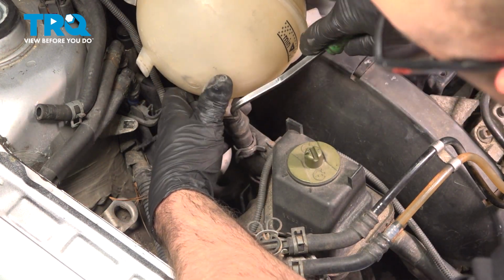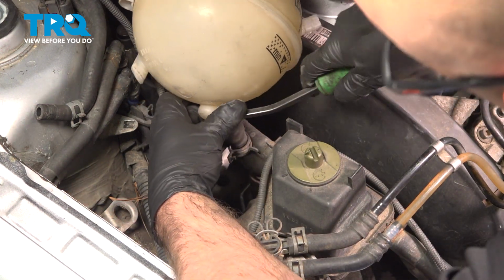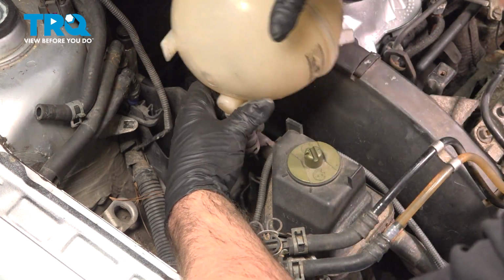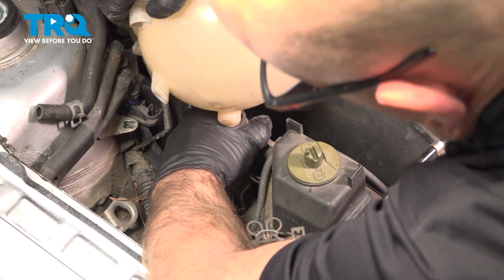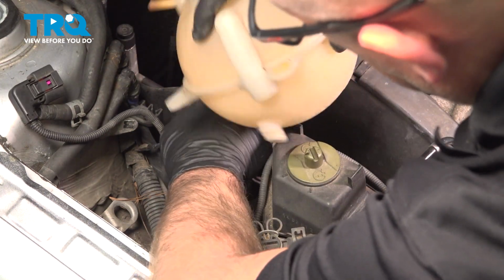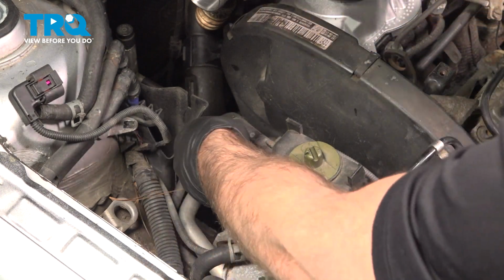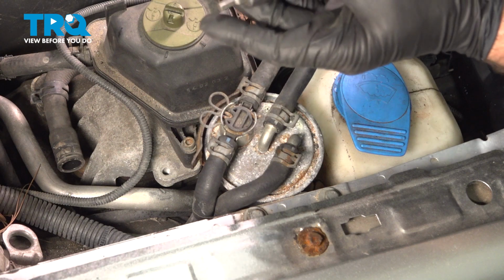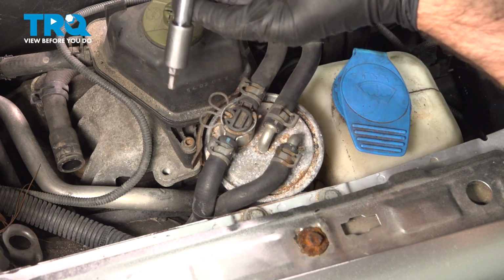I'll just use a pick, just loosen up the seal right there. Take the bottle, just twist it a little bit. And you can slide it off out of the way. And we're going to take this bolt out right here, use a 5mm hex socket.